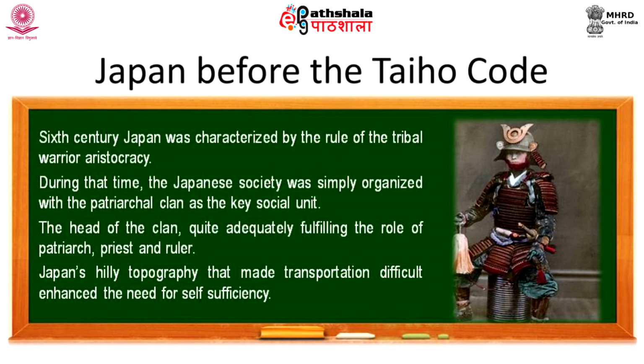Before proceeding further, let me give you a brief background. 6th century Japan was characterized by the rule of a tribal warrior aristocracy. During that time, Japanese society was simply organized, with the patriarchal clans as the key social unit, the head of the clan quite adequately fulfilling the role of patriarch, priest and ruler.